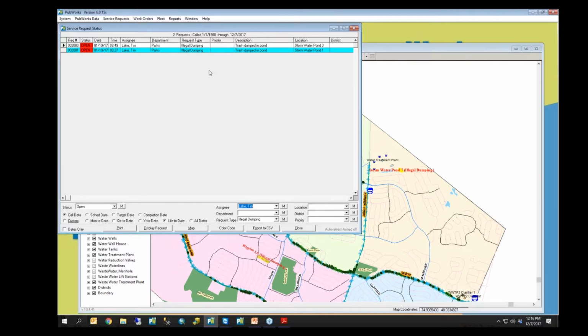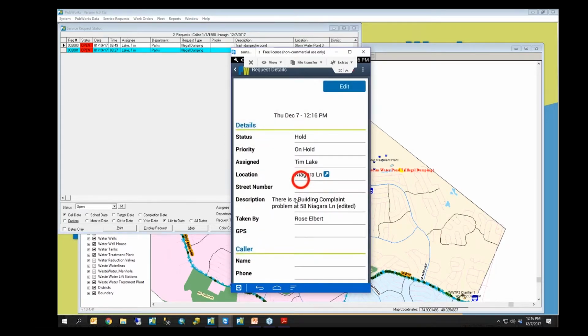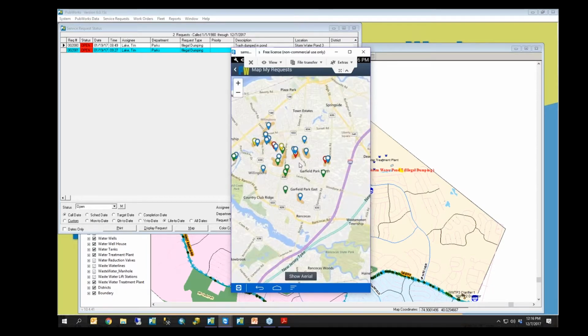But of course, as we all saw yesterday and the day before on the mobile device, you will have the ability to map those service requests also on the device itself. If you needed to see the specifics about that specific service request, you just have to touch on the pin and let it show you. The one thing that I don't know if anybody mentioned, I don't remember hearing it, so I'm going to repeat it, is that the different color of these pins are going to indicate the different types of service requests, and there will also be at some point a legend that's going to tell us what color means what.